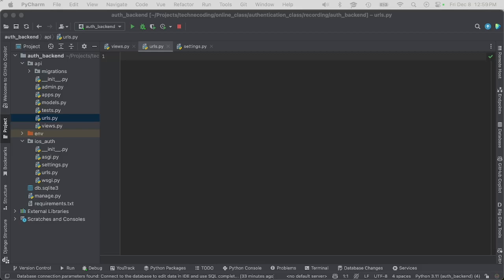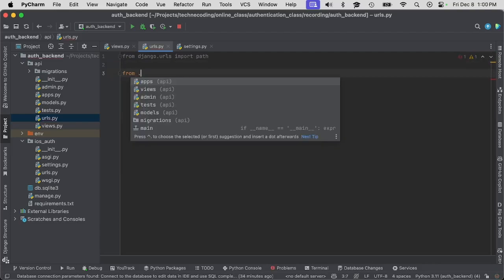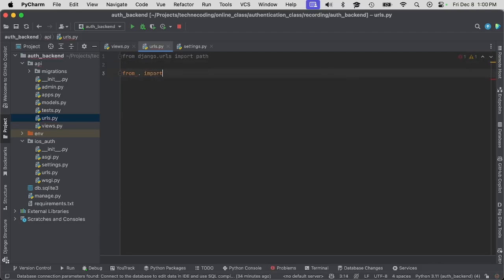Okay, so from here, we're going to say from django.urls import path. And we're also going to say from the current package, import our views so we can reference all of the views we have created in here, aka endpoints.